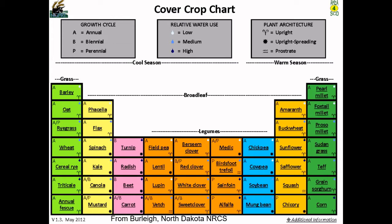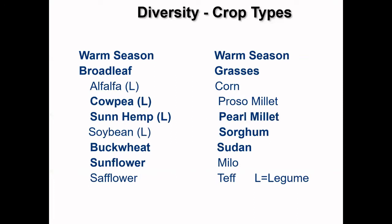And then carrots. And of course, we have all the legumes, the field peas, the winter peas, the cowpeas. Well, cowpeas would be a warm season. That's over a little bit further. The cool season ones, the red clover, the white clovers, the sweet clovers, the Valencia. We don't have that on this chart, but that's kind of a newer one. We'll talk about that one. And then obviously some of the warm season ones that we have there too. So with that, we'll kind of move on and get into a few of these.